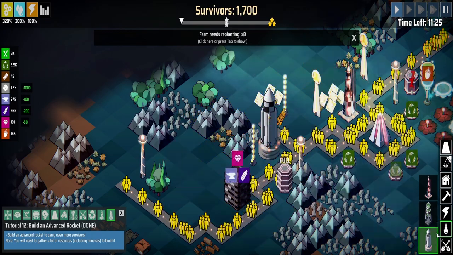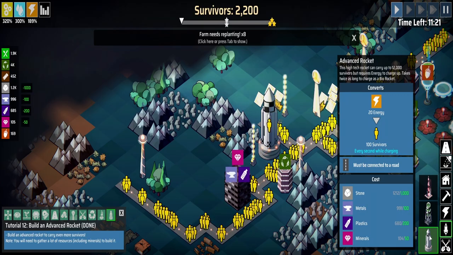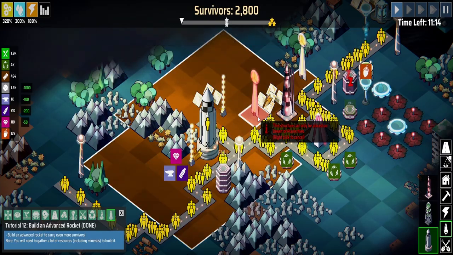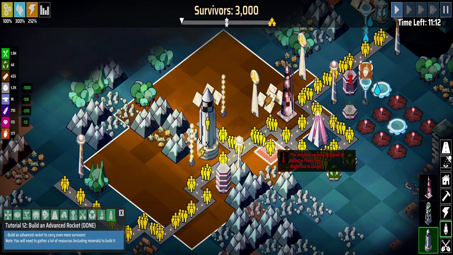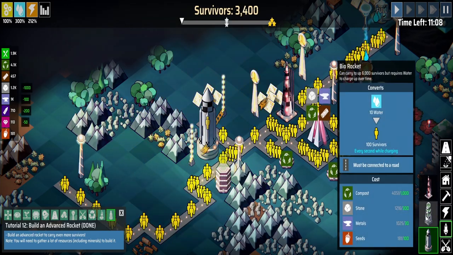What do we actually need to... I think we should be building that. 100 survivors every second while charging. Right. We seem to be doing well with all of that now. Look at the survivors shooting up now. Wow. Now, what's this as well? This looks exciting. Bio rocket.